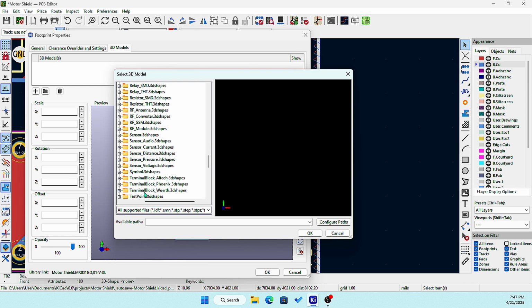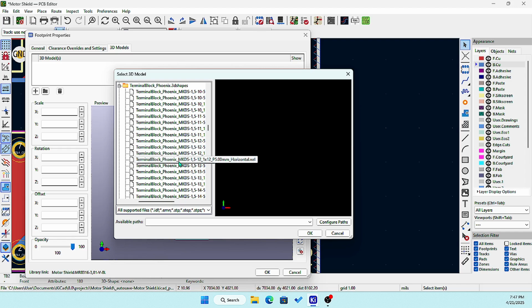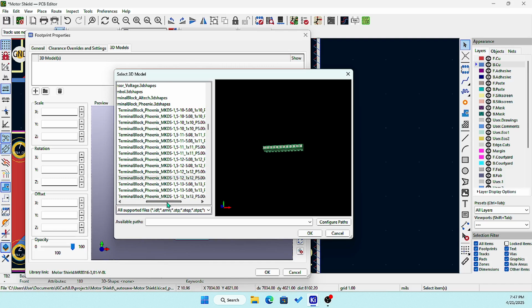Under screw terminal block. Phoenix. I think this one. This is the one. Phoenix. Yes. Okay. So terminal block Phoenix. But now we need the one that says 1 6.